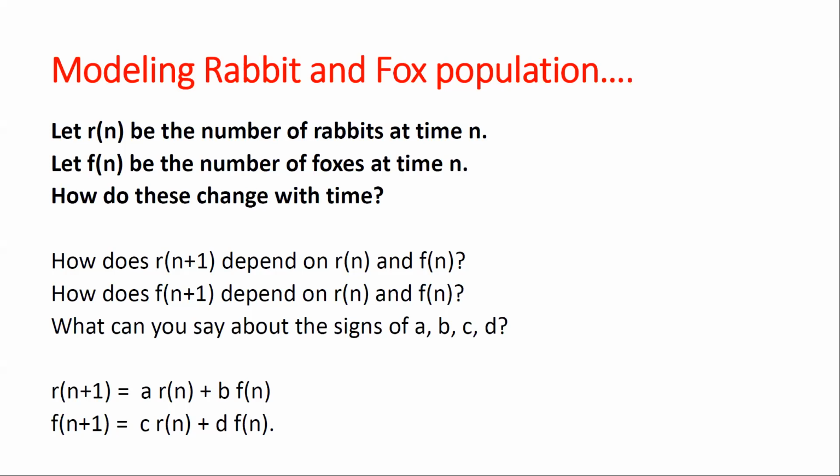Again, you would probably not want to do this in real life. You would probably want to replace A, B, C, D with random variables that could fluctuate maybe around certain values. But as a first simple thing, we should be able to write down an explicit formula for Fn and Rn. Let's start thinking about the constants A, B, C, D.